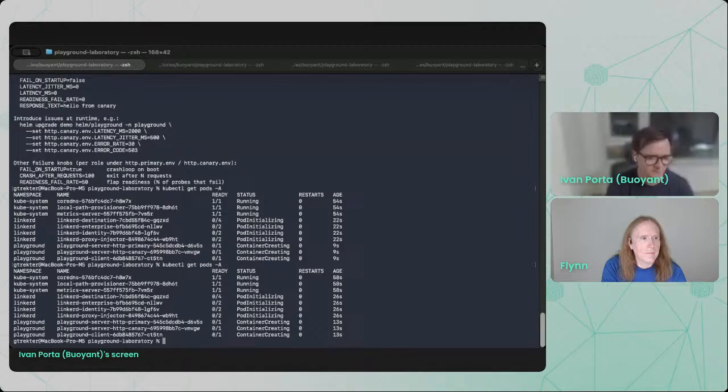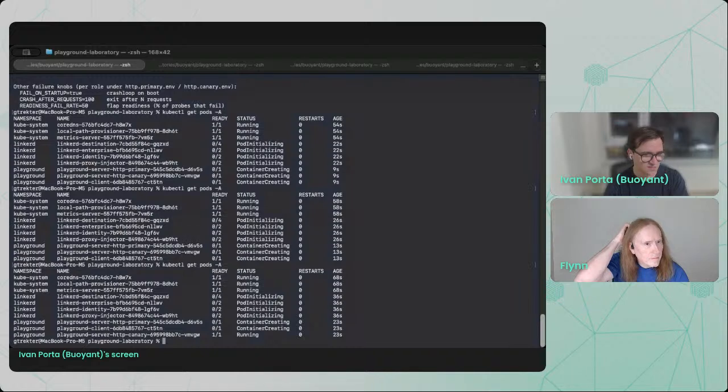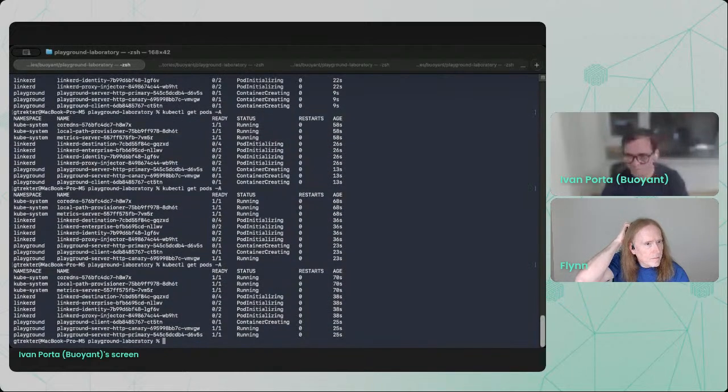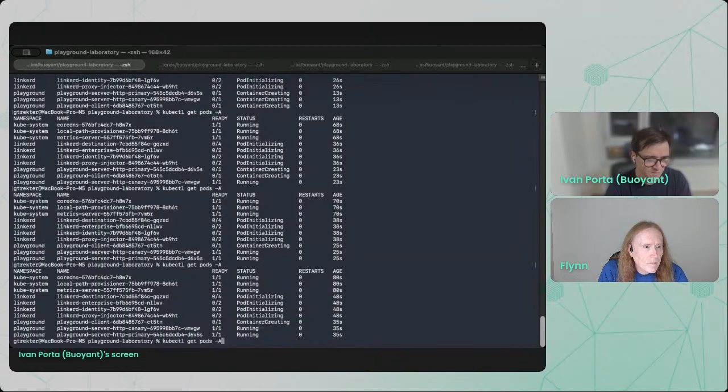Okay, so it's coming up. They're not meshed because I started the application before the Linkerd proxy injector and everything was up. So I need to restart them after the config map and protocol declaration. So the first thing that I need to check is this one. Let me see if it's coming up. It's gonna take a little bit.